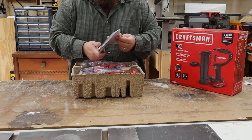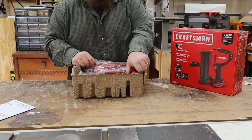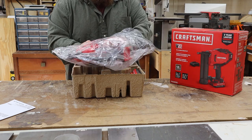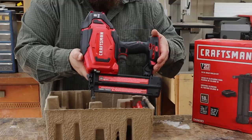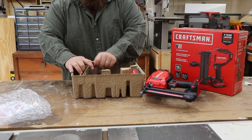Here we have an instruction manual and booklet full of all sorts of information that we'll probably never read. We have the tool itself in this fancy petroleum-based old dinosaur-made plastic bag. Don't worry, close-up footage is coming, guys. Hold on to your seat.